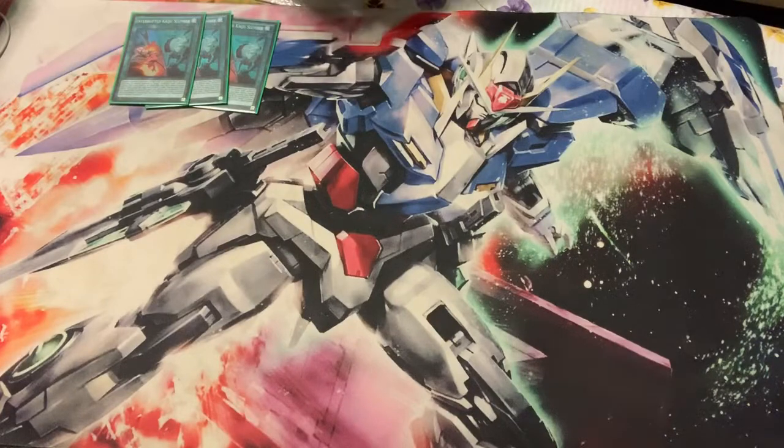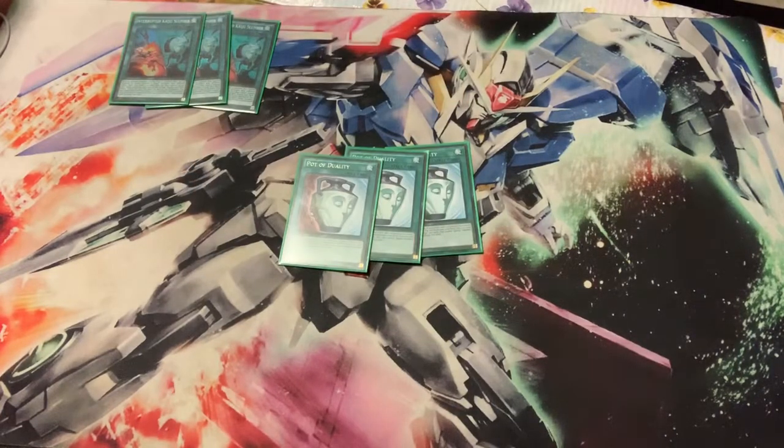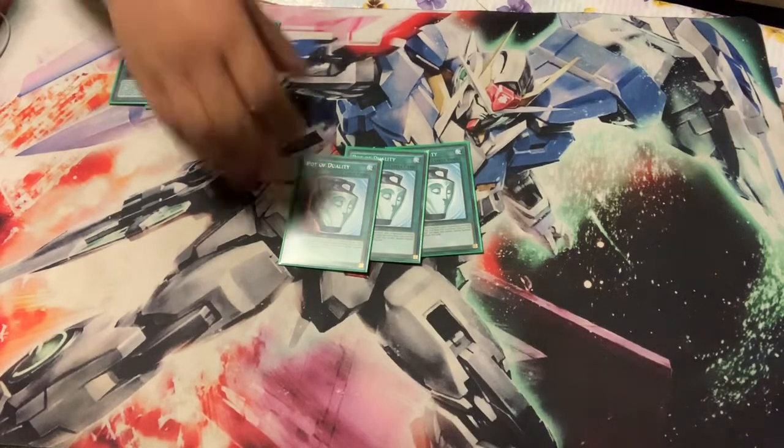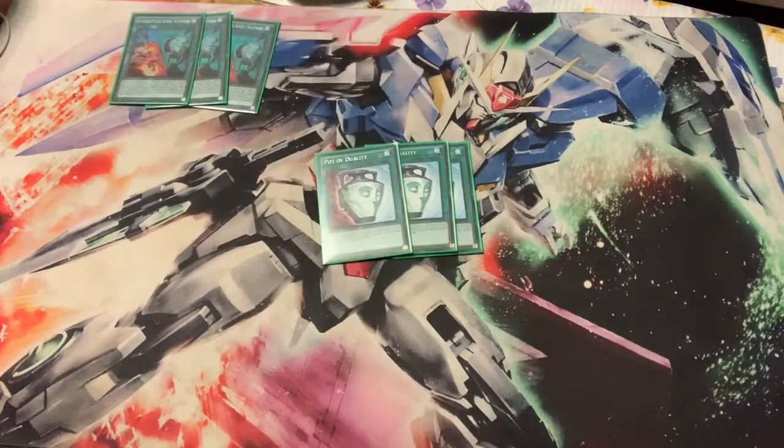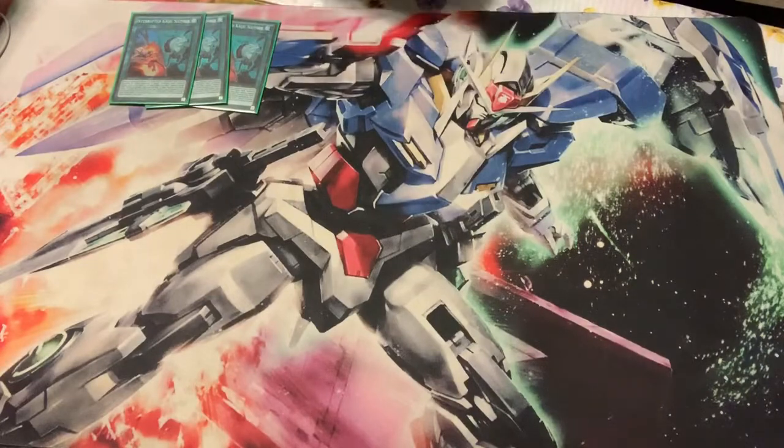Next, I run 3 Pot of Duality. You're not really gonna special summon much of anything unless you use the Timelord's effect. The reason why I run 3 is just because I want to see what I have, add it to my hand, and play Timelord monsters. If I don't control any other monsters, or if I just control no monsters in general, I could just normal summon it without tripping. So with Pot of Duality, you can't special summon after you activate its effect. But with Timelord monsters, if you control no monsters, you just normal summon it without tripping. So that's why I run 3.